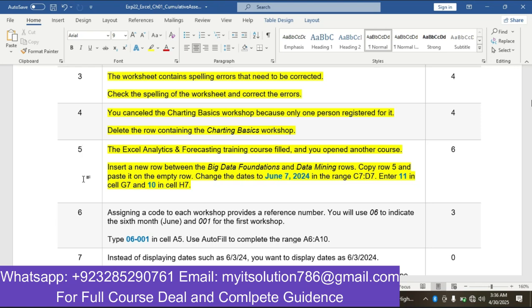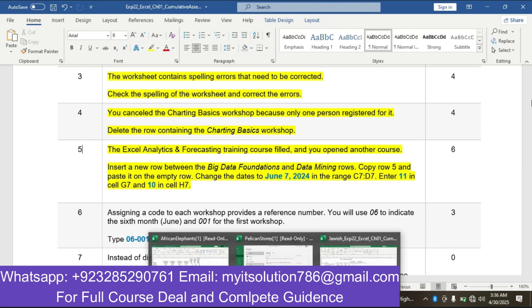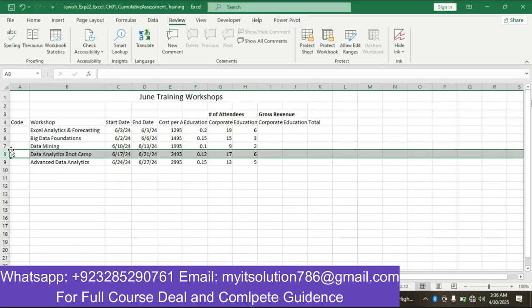So in this step we insert a new row between big data foundation and data mining row. So we go on our Excel worksheet and insert a new row here.